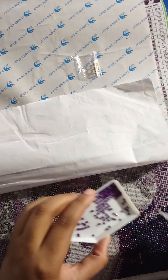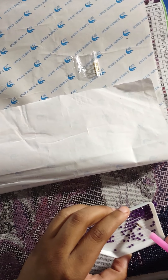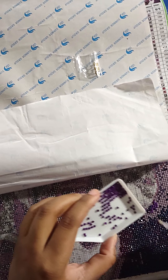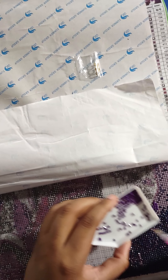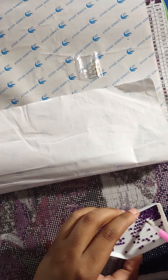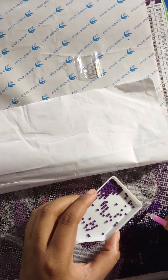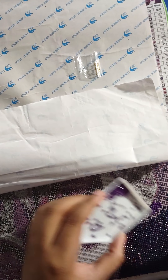These square drills you really have to learn how to line up because they can all look crooked. But once you start lining them up one by one, you realize it all comes together and they start looking straight. You can straighten them up — they have what they call a straightener, or you can take your credit card and put it between them to straighten the drills out. You go one by one and put all your drills on the canvas. Purple is one of the most beautiful colors. My favorite colors are red, gold, and black, but I love purple too.